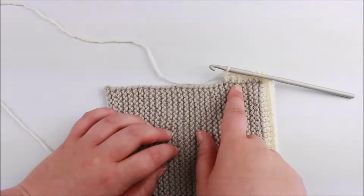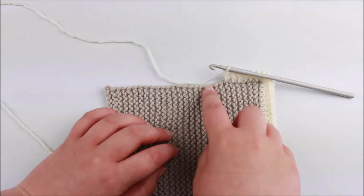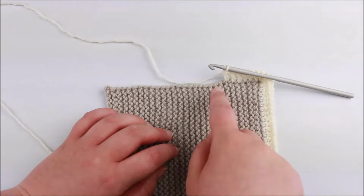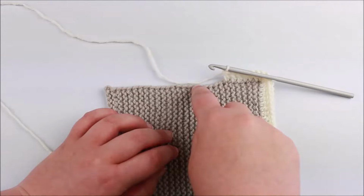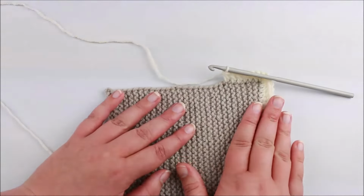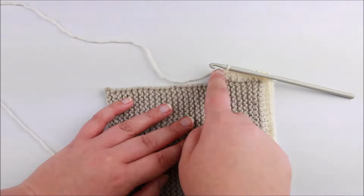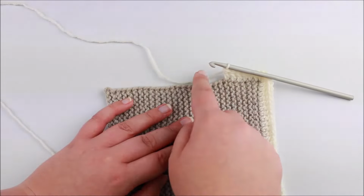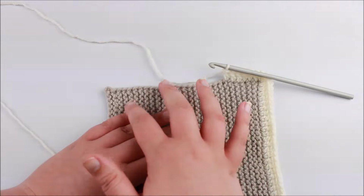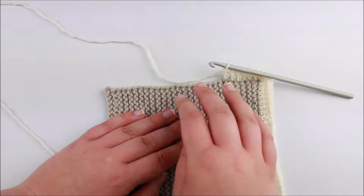Basically what you need to do is, if it's a crochet stitch that would ask you, if you were working crochet, to insert your hook into each of the stitches in the row below the one you're currently working, then you just keep inserting your crochet hook into each edge stitch or knit stitch of the cast on and bind off. If it was something like a filigree crochet where you actually create gaps, you just have to skip the number of edge stitches or cast on / bind off stitches that it's asking you to skip as the equivalent of crochet stitches.